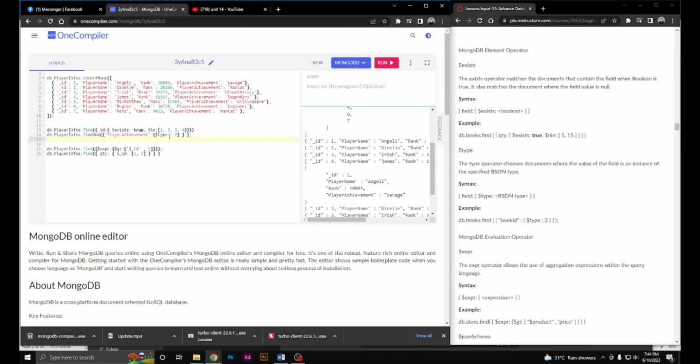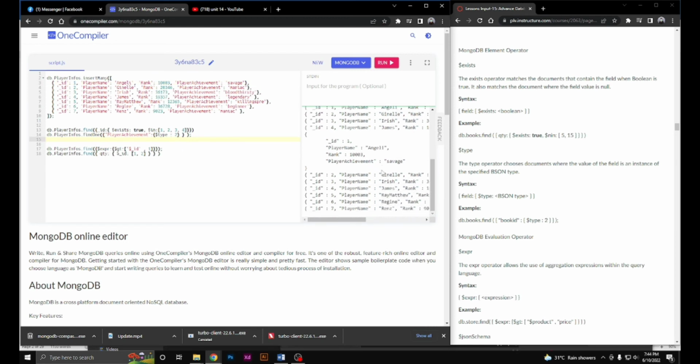I use type 2 because number 2 is a string and the player achievement shown here is a string. If we execute this, it will look like this: ID 1, player name Angeli, rank 10003, player achievement savage. It is a single data from the database because we used the function findOne.